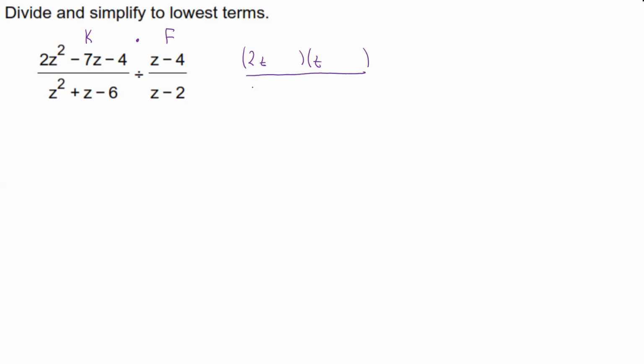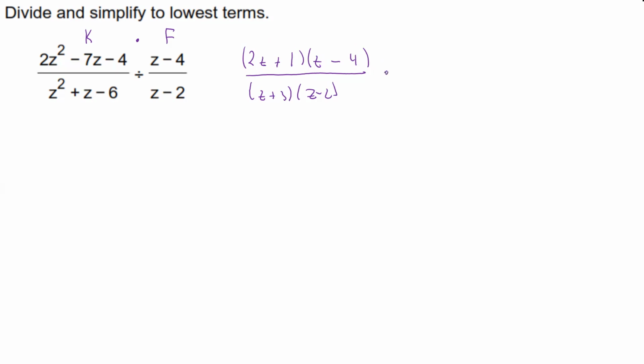Now on the bottom, we'll have what? Well, that one's going to be z plus 3 and z minus 2, because the two factors of 6 are 2 and 3. The bigger one has to be positive, and so that one's pretty easy. So now the numerator, factors of 4. The add is, so we have to have a 4 here, it looks like, and a 1 here. We need a negative 7, so if we put a negative and a positive, then that's going to give us 2z squared minus 8z plus z, so that's going to be minus 7z minus 4.